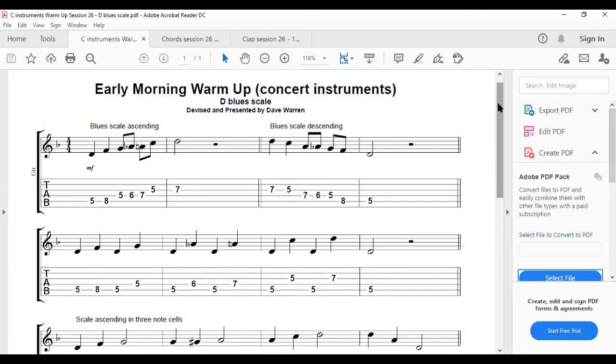Okay, let's move on to the descending scale now. So the same rhythmic pattern, but the blues scale descending from the high note. Here we go. So that's bars 3 and 4 on the sheet. One, two, three, four. For the last time. Okay, that's the blues scale in its most basic form, just ascending and descending.